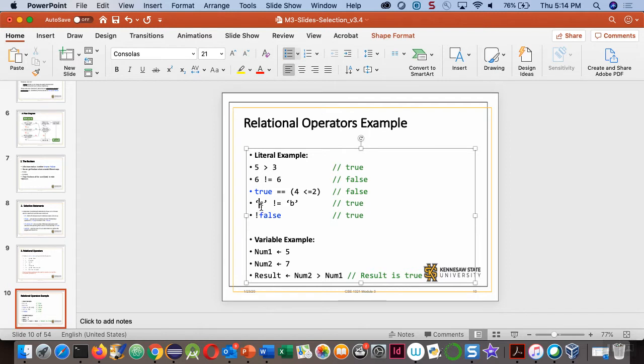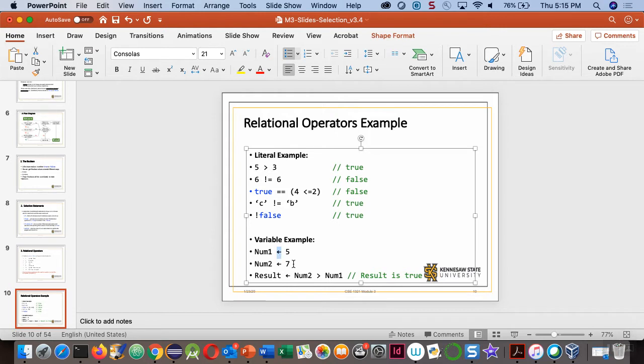Here is C, that means it will use the ASCII value of C. In ASCII code, lowercase a is 97, so 97, 98, 99. So is 99 not equal to 98, or character C not equal to character B? This is true.